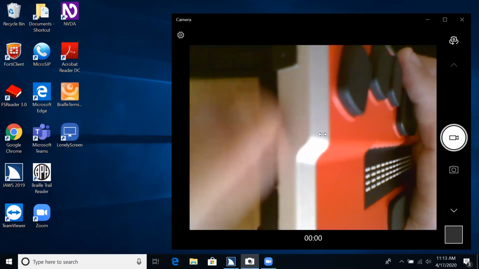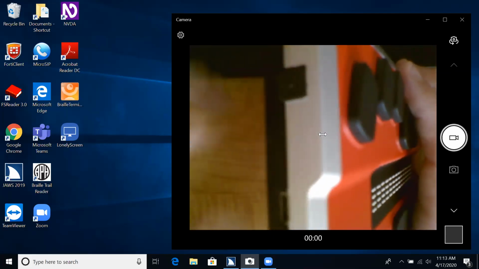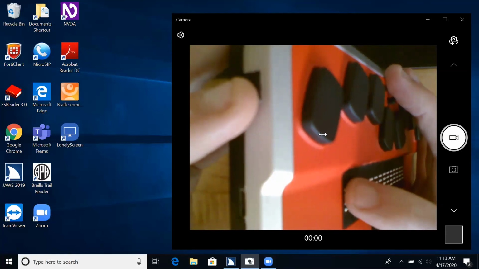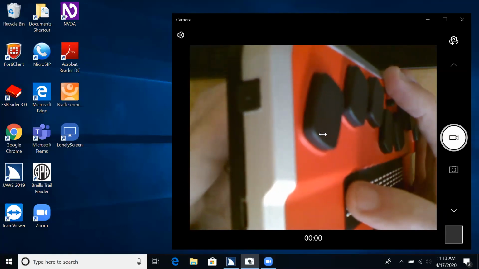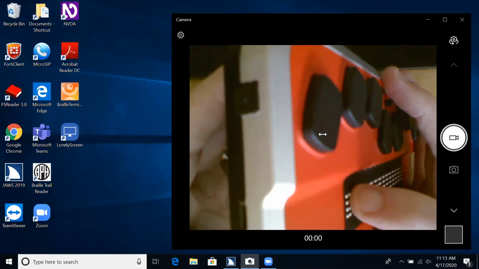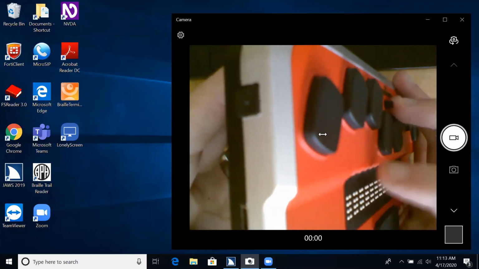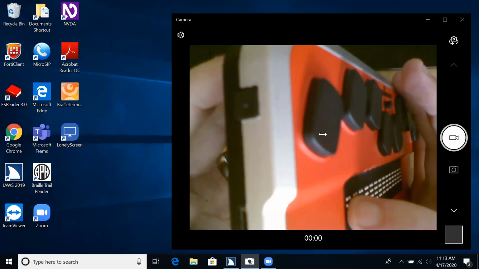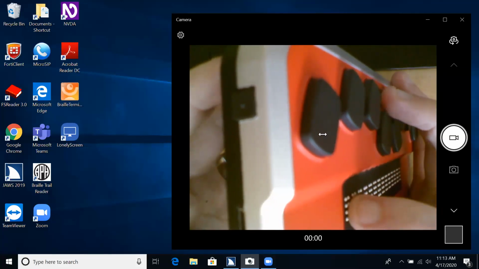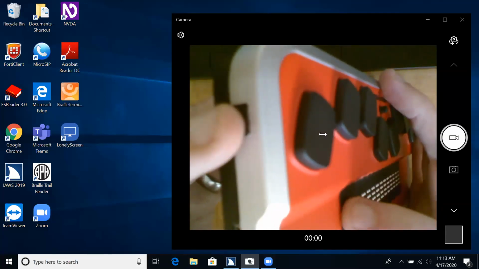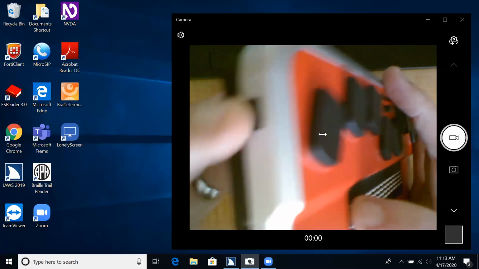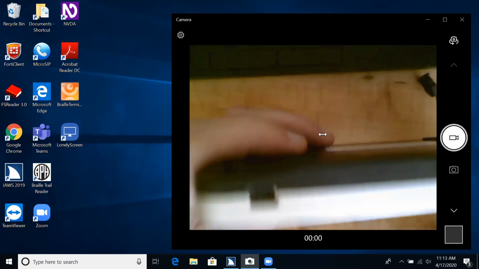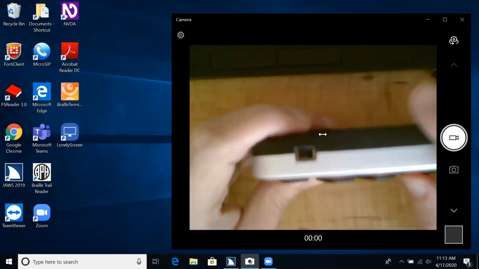And then the other piece here is the power button, and that's how we turn the device on and off, and also how, when we're controlling a Braille display, we can switch between multiple devices should we need to. The Braille Trail Reader will support switching between 5 different Bluetooth devices. So we use that power button both to turn it on as well as to switch and get into menus.